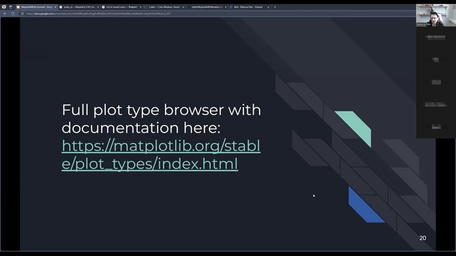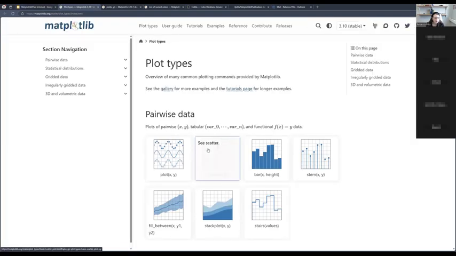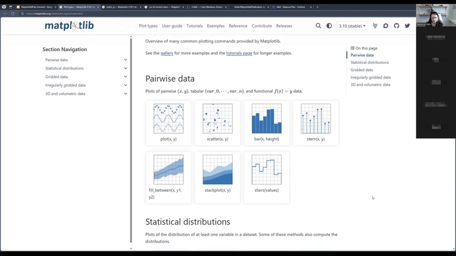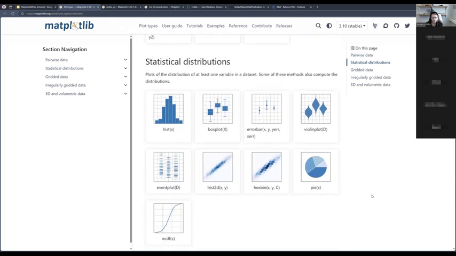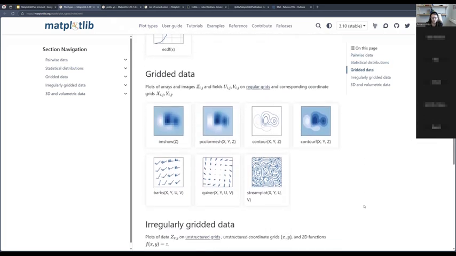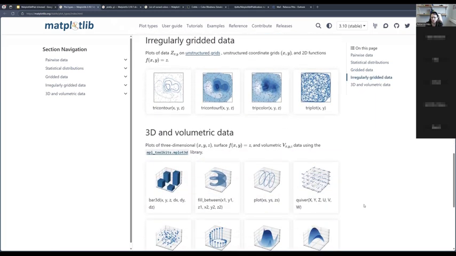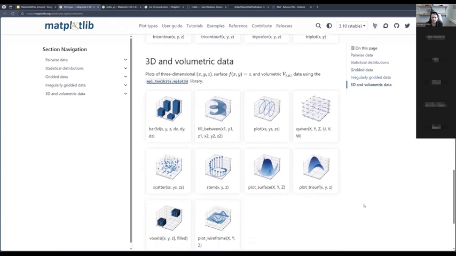I realize we're going to be a little bit over time here, but I will very quickly run through the plot types. There's a very lovely plot types tab in the Matplotlib documentation where you can go straight to and just browse the different plot types and find whichever one most closely matches the one that you need.